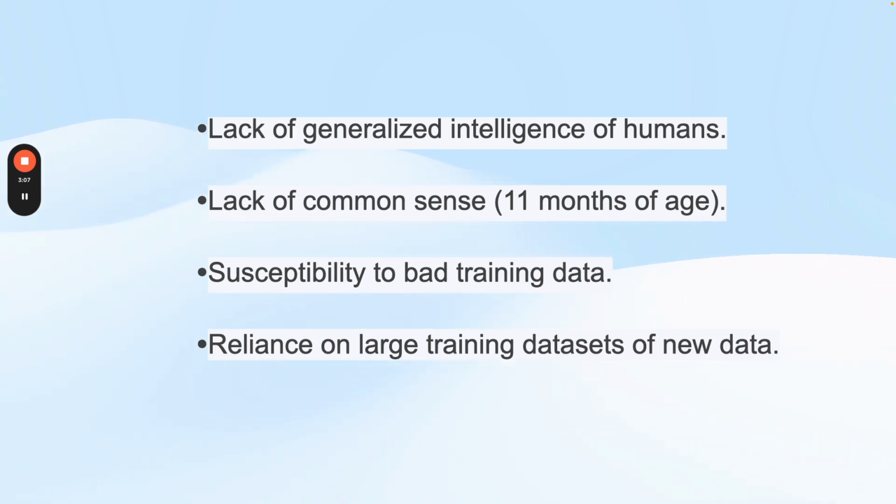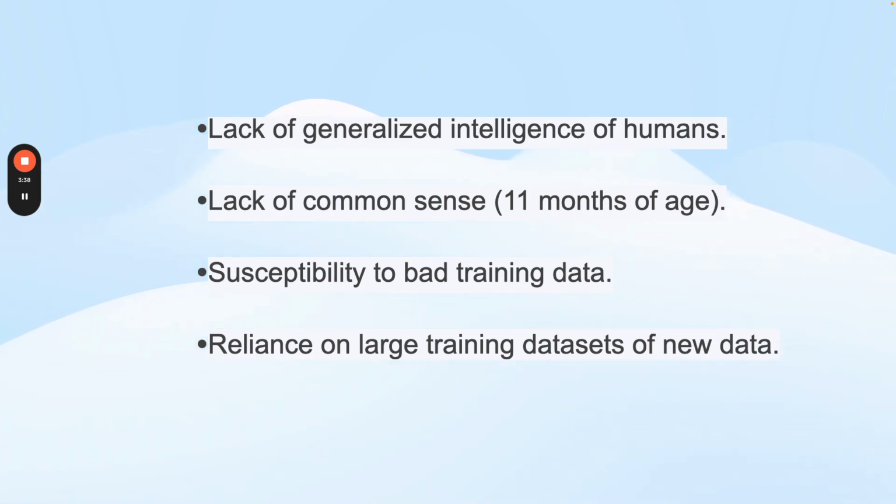A common example of that would be in the past with the site that we would use, Wikipedia. Wikipedia, anyone could put information in. Didn't always necessarily mean it was correct and accurate information. And then reliance on large training data sets of new data. So in other words, anytime information is being put in, it needs a large amount of information before it can take that and then spit that back out to individuals.